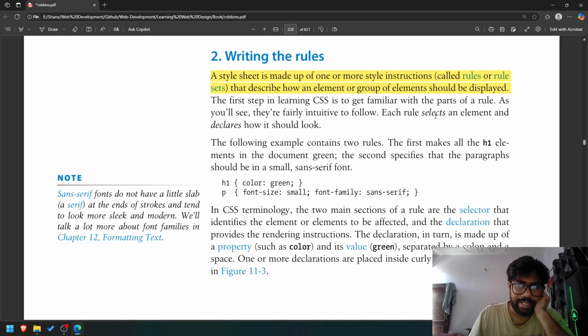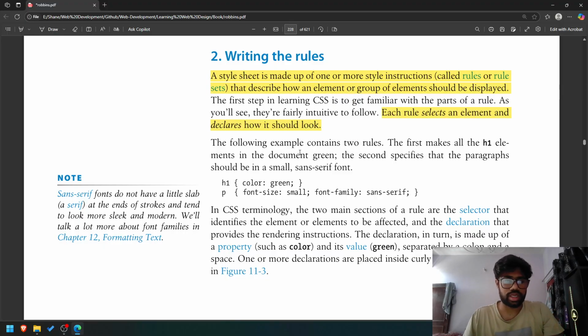Each rule selects an element and declares how it should look. The following example contains two rules. The first makes all H1 elements in the document green. The second specifies the paragraph should be in a small sans serif font.